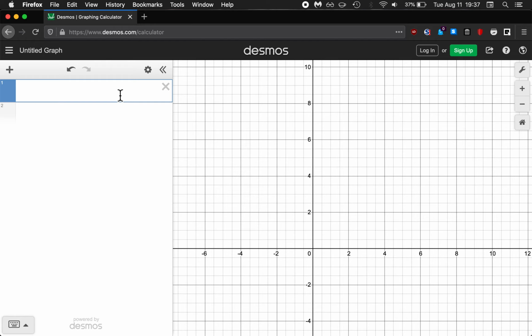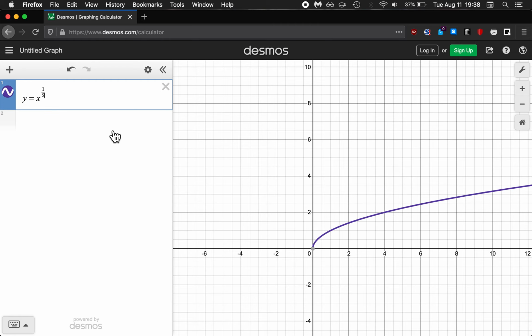We've done derivatives of polynomials. Let's move up a little bit and talk about radical functions. So here's a nice y equals x to the power 1/2. Well, why did I write it like that? I could have put y equals the square root of x. They're the same thing.